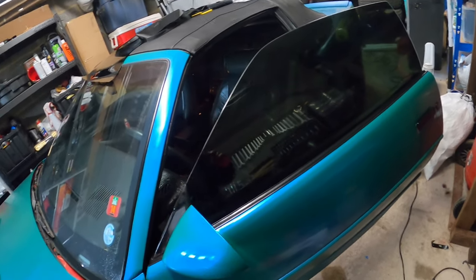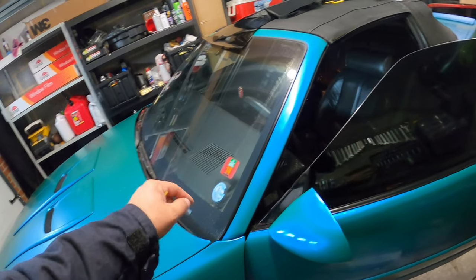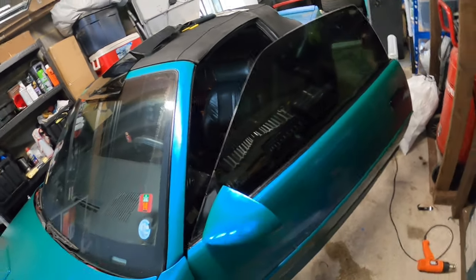All right, so I'm not gonna video the other side. I'm just gonna go ahead and knock it out. But I will turn you guys on when I do the windshield. So like I said, I'm gonna do 50% on the windshield and then we'll go from there. All right, stay tuned in.